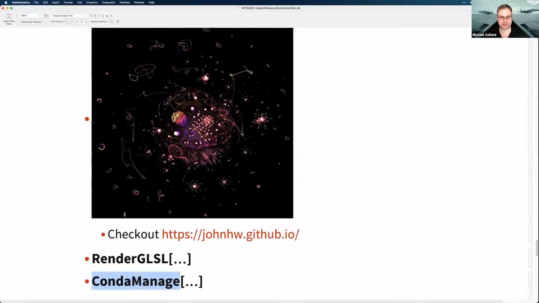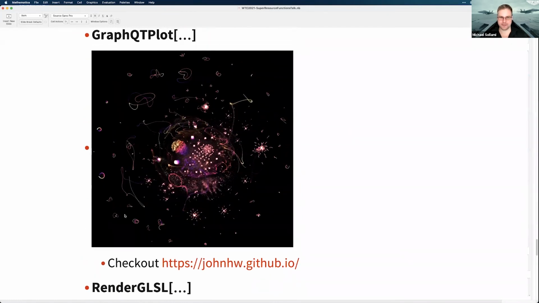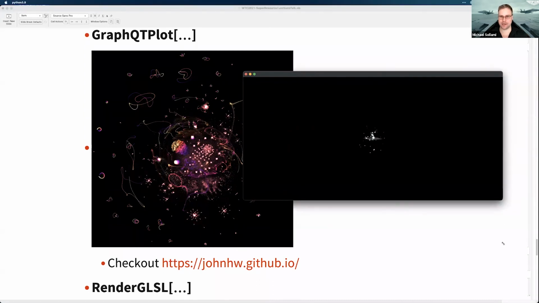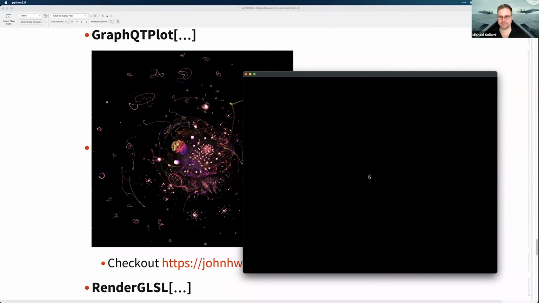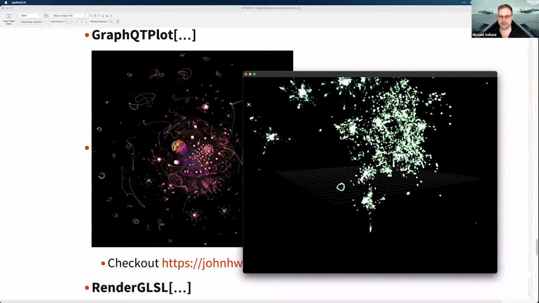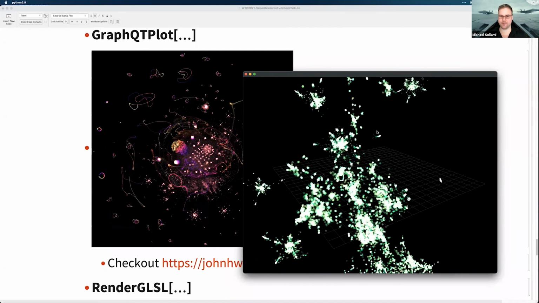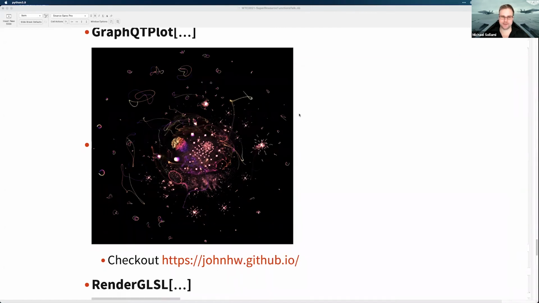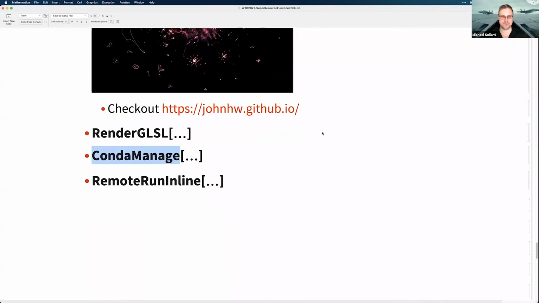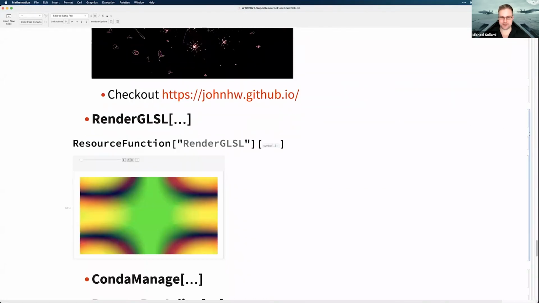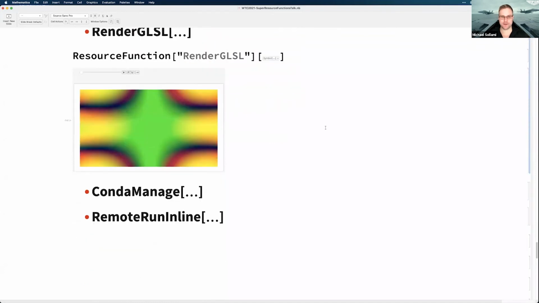With conda manage, conda wraps pip, so it's strictly more powerful. And that will enable you to install the Qt tech stack, right? So you need OpenGL, you need PyQtGraph, you need all these different dependencies to get to something like this. No matter how good you make the front end, it's never going to be able to jump out of warp speed and model millions and millions of points like raw OpenGL, right? You just can't do it yet, but who knows? But that will enable us to call that stuff from Mathematica using external evaluate, which is really cool.